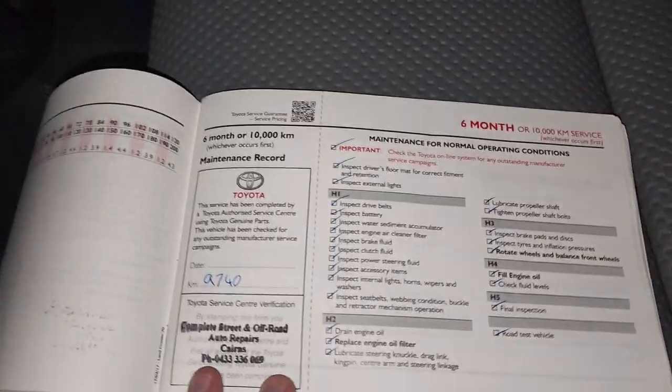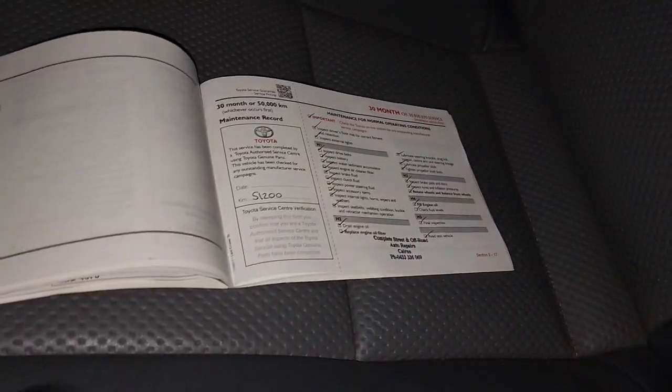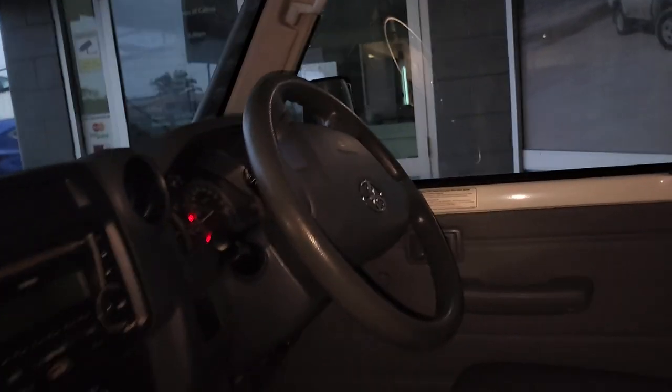A little bit of scuffs on the dash there but they're just cosmetic — not actual scratches, just bits of scuff. All your books are in here as well — the service history for you. Like I said, owned by a company here in Cairns. I can't show you that first page as this will be uploaded to YouTube and it has all their information on there, but I can show you all the service history. So originally serviced at 9,000 kilometers, then 21,000, 31,000, 51,000 — every 10,000 kilometers, which is exactly what you want to see. Then 62,000, 84,000, 90,000 — all at the same place. Absolutely stunning service history. Next service due around the 100,000-kilometre mark — extremely good service history, exactly what you want to see.